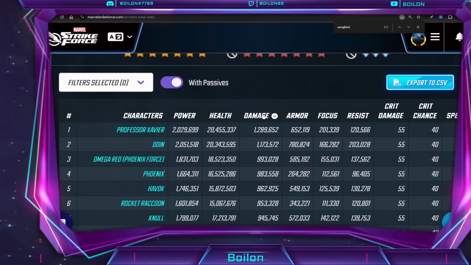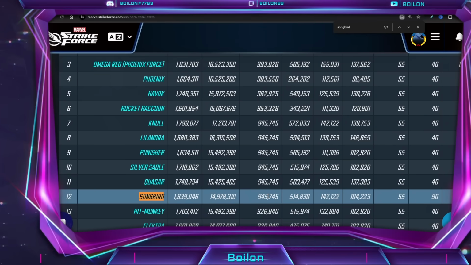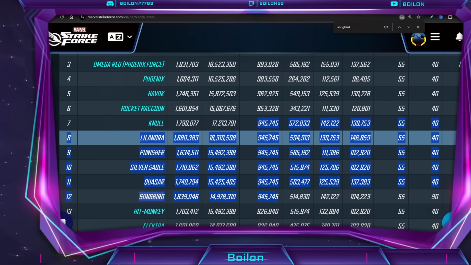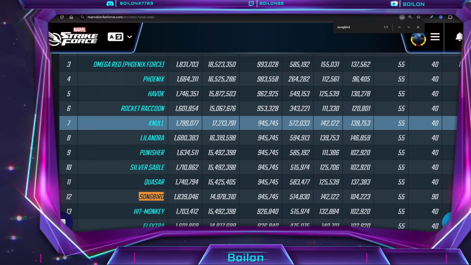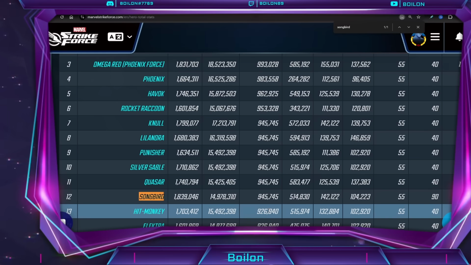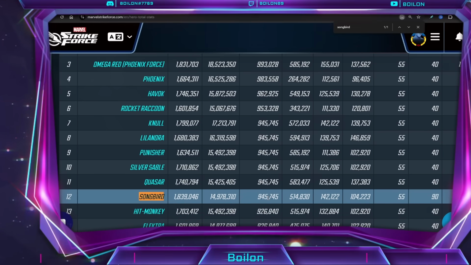Let's take a look at damage. Where does she stack up with some of the other characters? She's number 12 in damage, tied with Quasar, Silver Sable, Punisher. They all have the same stats. Wow, okay, so all the way down here, from Lalandra, Punisher, and Null, they all have the same exact number as their maximum, but that's fine, right? Anywhere from 7 to 12, a little bit higher than Hitmonkey. So some good damage stats there as well, which is encouraging, I guess.